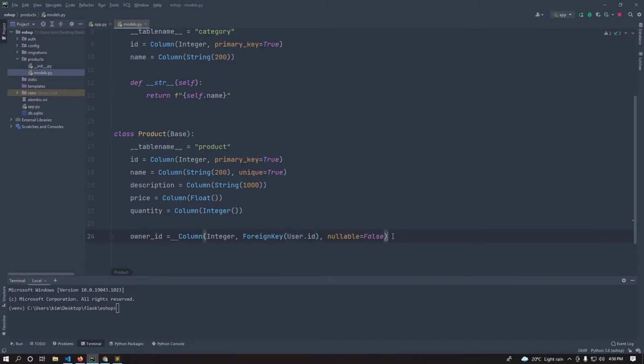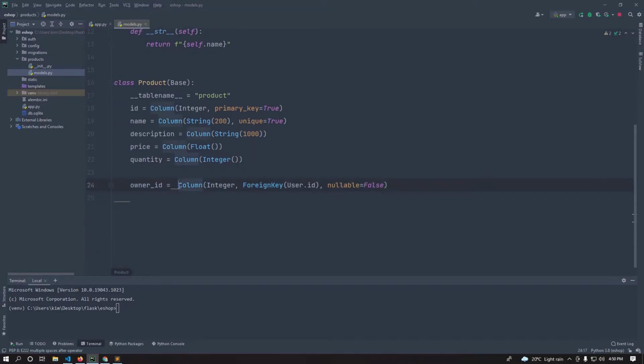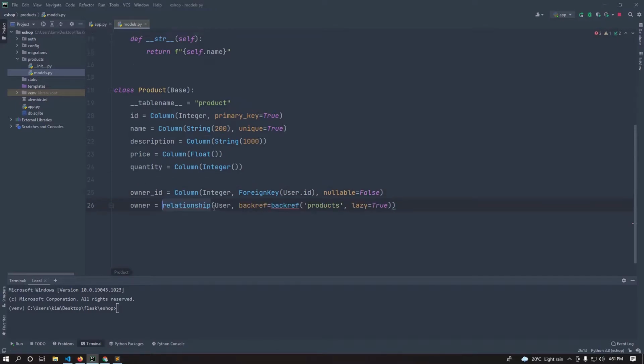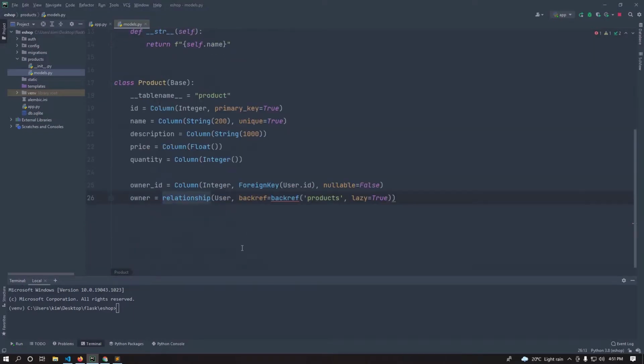Then I say nullable is false because I don't want that field to be null. Now let us create a relationship. First start by importing relationship from SQLAlchemy ORM, and also import backref from the same place. And then we say lazy to be true, and this is creating a relationship between owner and user. I hope you know how to create these things.